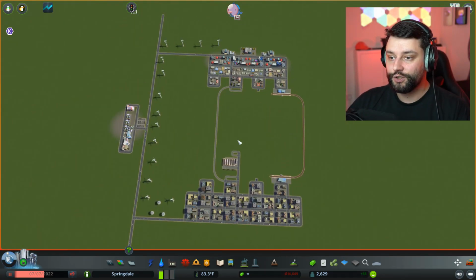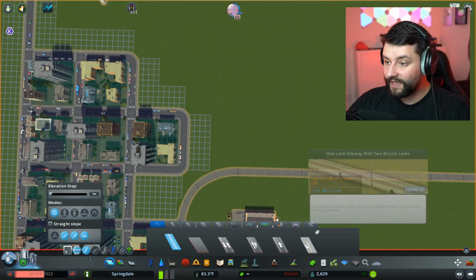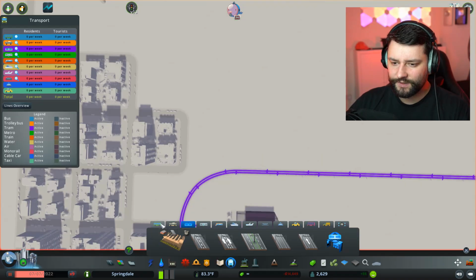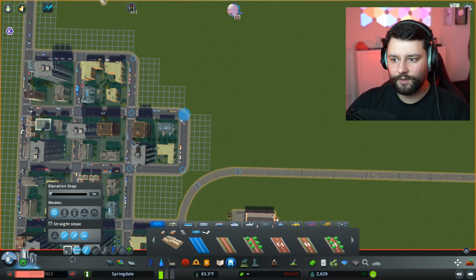It's then just the buses. So we need to do the same kind of system here, don't we, really? So we need to set it up where it's just a bus lane, right? Is there such a thing as a bus lane? There should be. Hang on, let me go to public transport. Yes, there is. But we don't want pedestrians on there. Do we really? Now that's going to be the interesting part. But I've got an idea for what we can do about that.